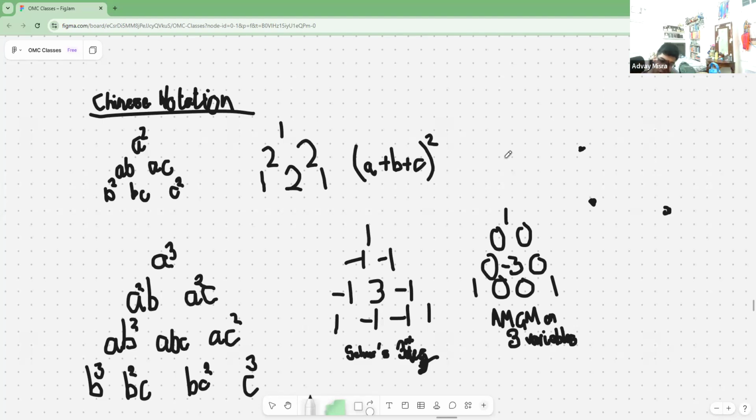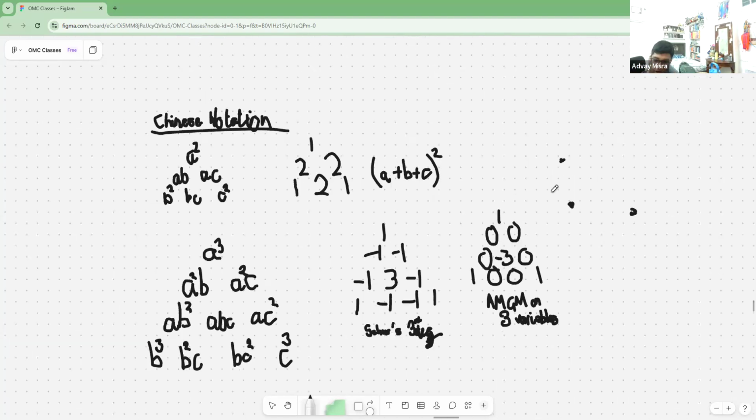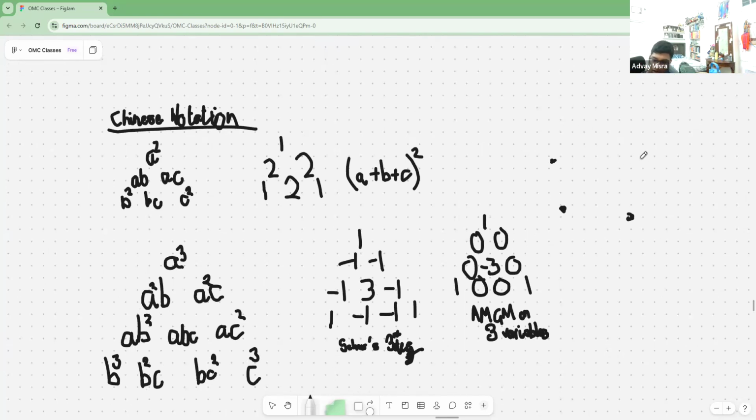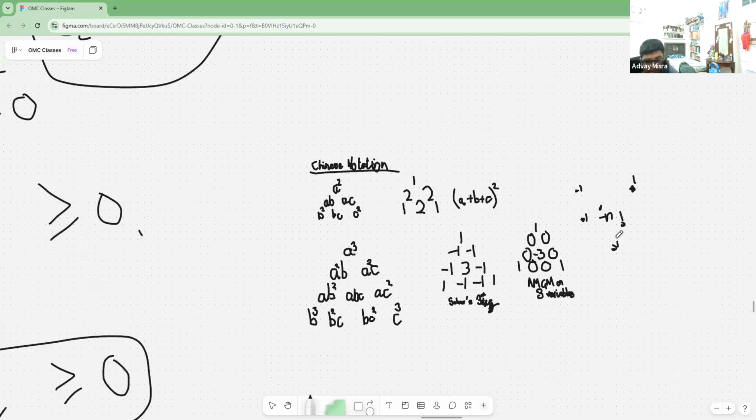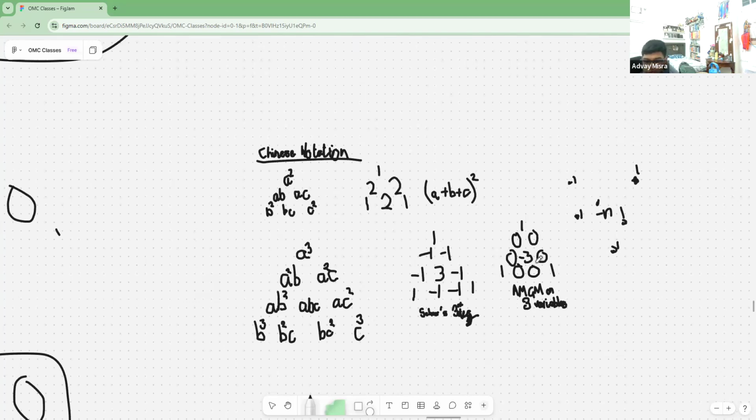Okay, so in general, AMGM on n points somewhere in the triangle will look like you have a bunch of points, and each of them has coefficient 1, and their center has coefficient -n. So in this case, the center has coefficient -3, and the 3 on the outside have coefficient 1.